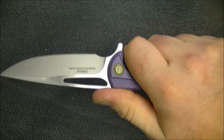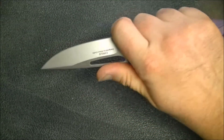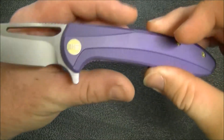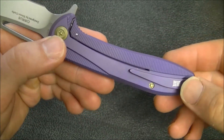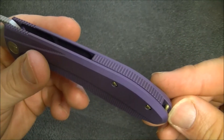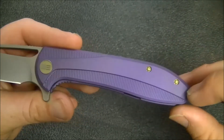The handle is great — the jimping is just perfect, extremely comfortable in hand, big enough that I get a nice full finger grip. There's a finger choil which gives me a nice spot to choke up on the knife and keeps the blade at full width, so I've got lots of room for my thumb up there. I really like the ergonomics on this. The construction features milled lines throughout that give a lot of texture, a milled titanium clip in single position, purple anodized handle — I'd buy a different color for myself — a backspacer with some nice jimping, and an integrated lanyard tube that doesn't take away from the overall design.